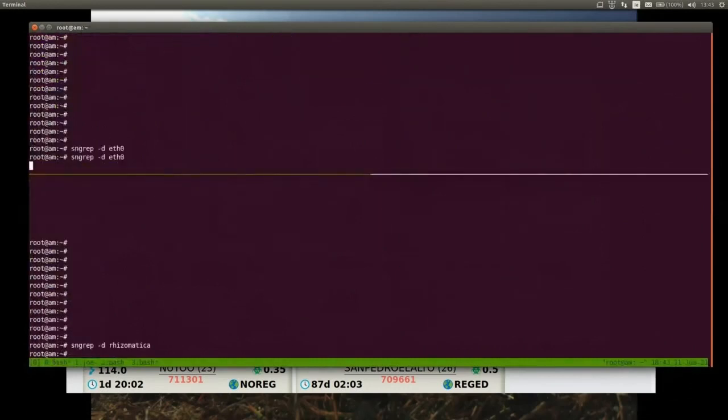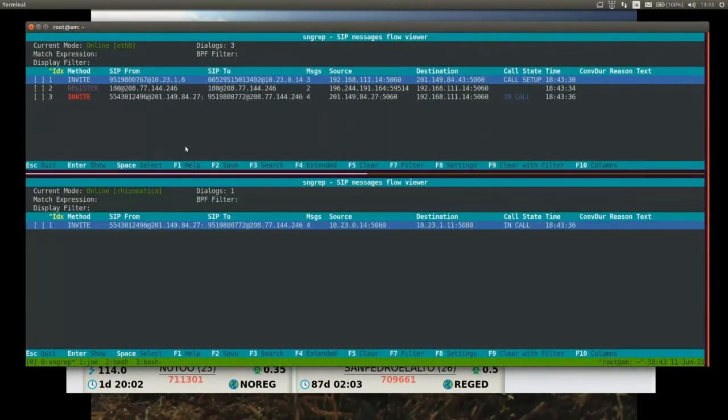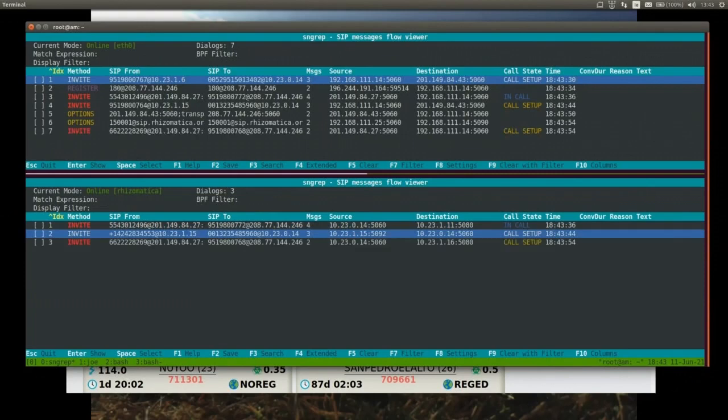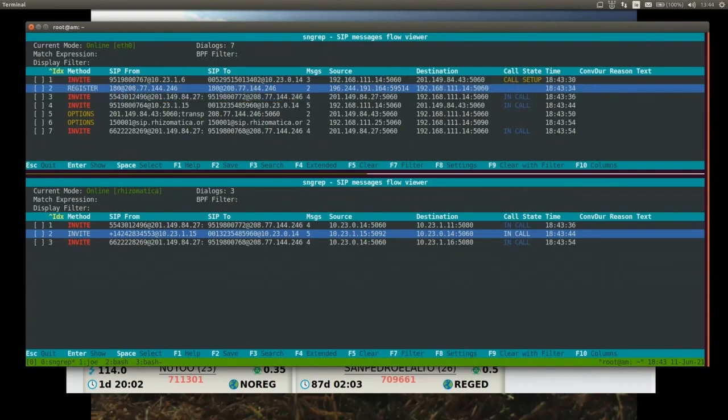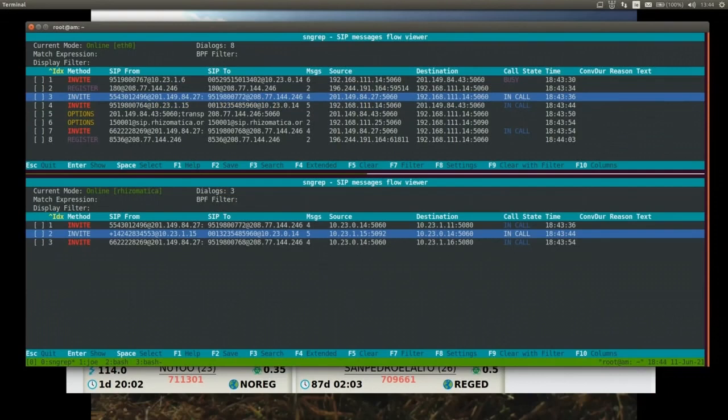If you take a look at SNGrep activity here, you see quite a lot of calls coming in and quite a lot of spammers trying to see if our SIP system will accept their registrations, and lots of people trying to constantly make calls. I believe that when one of these SIP probers finds a SIP server somewhere that will actually let them make calls, they call pay-per-call services, where somebody receives money for each minute that you're on the call. So they just call those numbers and then they get paid.